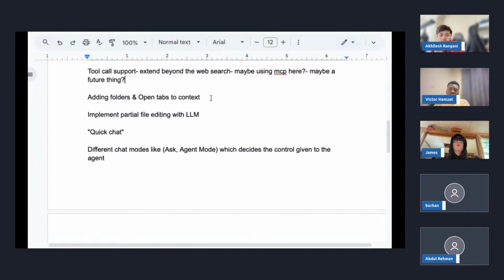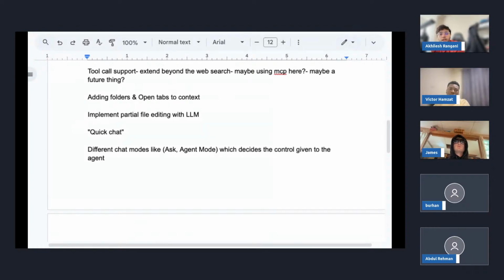We already support files, so this could be really easy to do as well. With open tabs, when we select code, we already have an edit code function, but we can extend that function with an add to chat button, which directly adds that specific code snippet into the chat context.